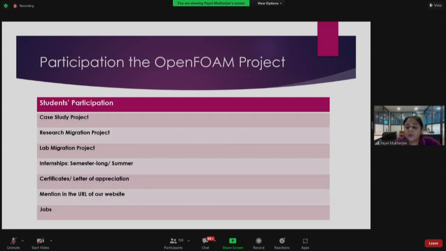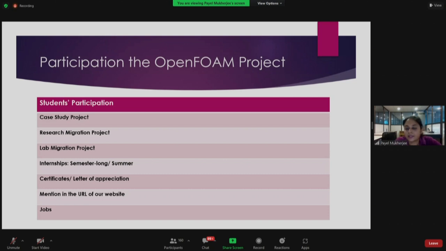Now let me talk about how you can participate in the OpenFOAM project. So first of all, you can work with us and contribute in our case study project. So what are cases? Cases are small problems that you can take up. You can solve them using OpenFOAM, and you can contribute in the repository that we have.